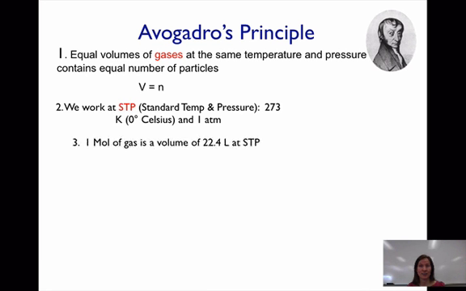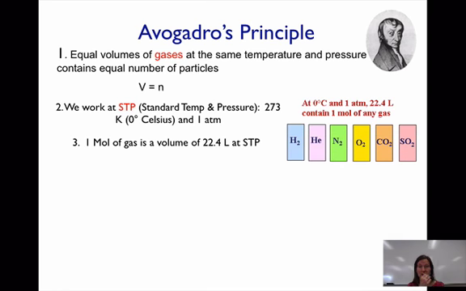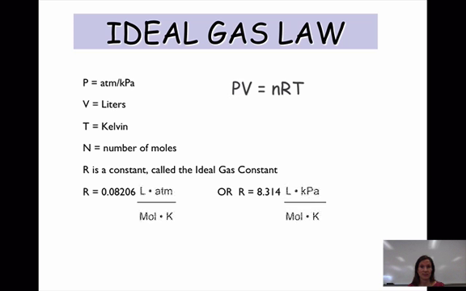And then also the reference volume that's generated. So at the same temperature and pressure, equal number of particles per volume, 1 mole was 22.4 liters. Okay, that's where all of this came from. Now the difficulty becomes if we're not at standard temperature and pressure. At 0 degrees Celsius and 1 atm, anything you have is going to take up a volume of 22.4. But if you vary the temperature or vary the pressure, that number changes. So how do we calculate it?